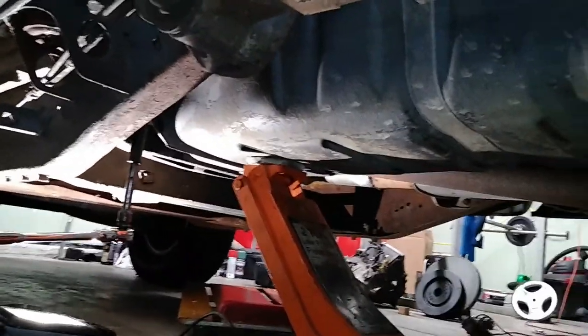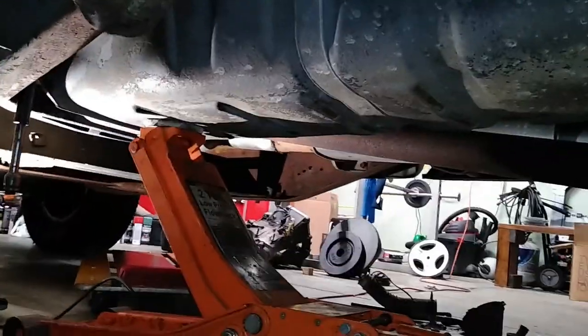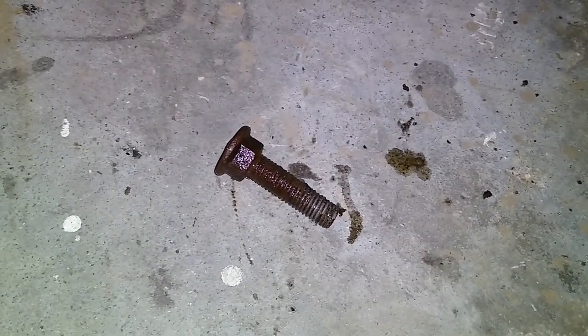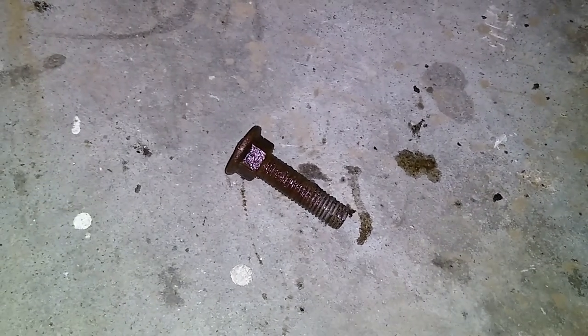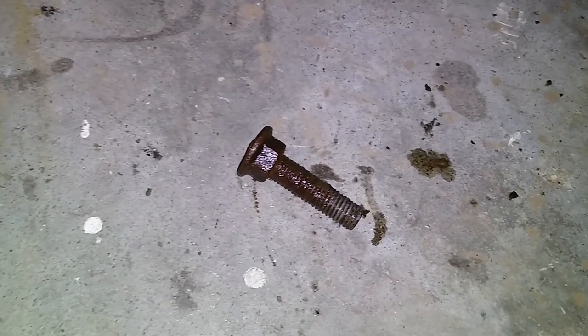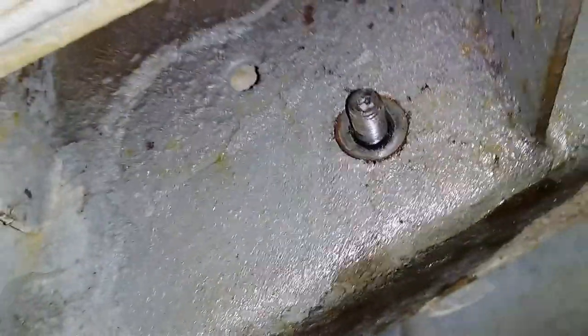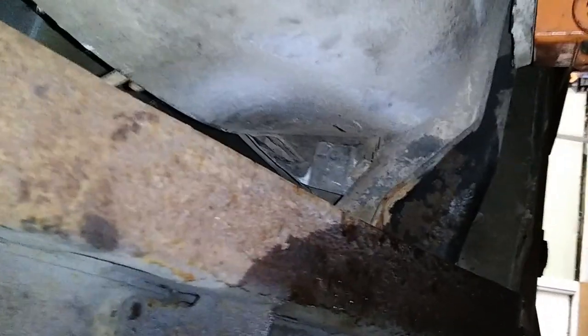I got my jack under here and I'm undoing the straps now. While I was removing the strap that holds the front of the fuel tank up, the stud broke. So now I have to take the bracket that that strap is attached to off in order to fix it. This bracket is attached to the frame just below the filler neck; it has four studs that stick through the frame and are held on with four nuts. As I am lowering the fuel tank, here's the hose clamp — I suspect someone was working on it, dropped it, and said forget about it. But maybe not using those words.